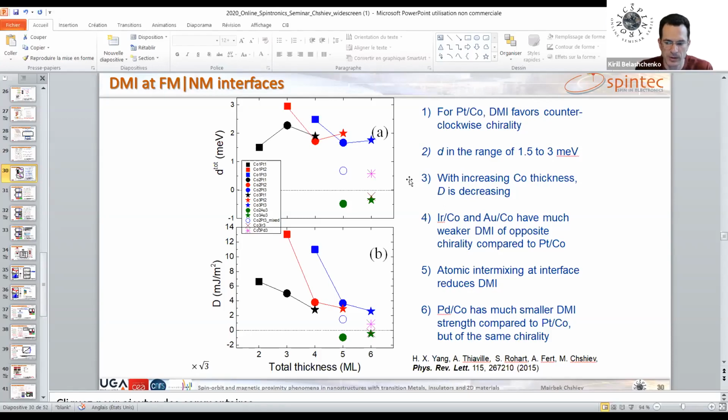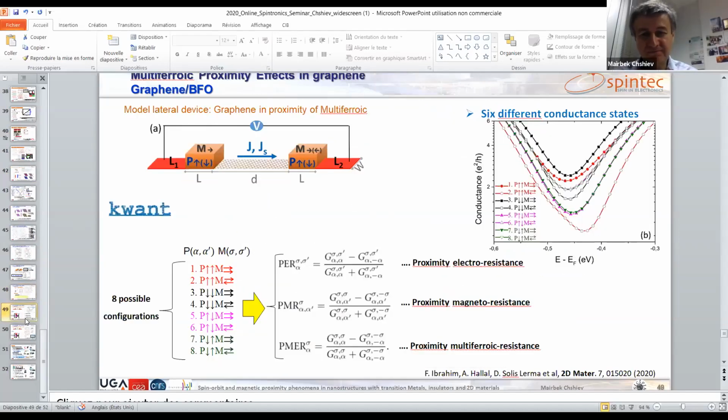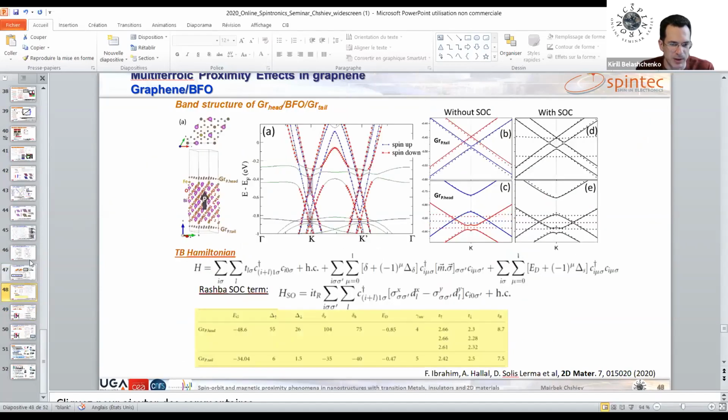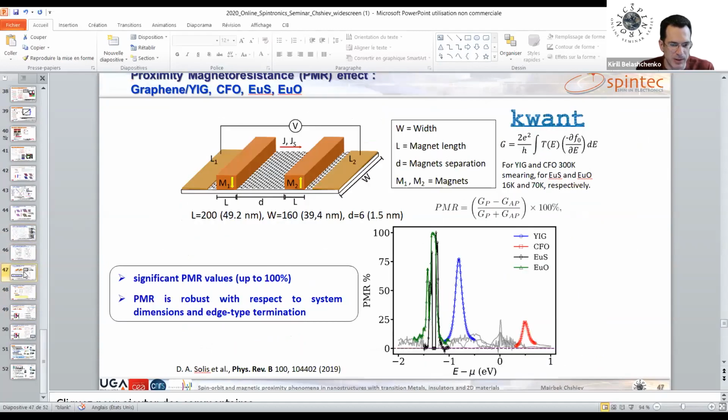Let me ask you in the meantime about this device with graphene and 2 ferromagnetic gates that you had. This one. Yeah, the one before that, not the multiferroic. I have a more general question. Just 2 magnetic gates. So what is the mechanism of this large magnetoresistance here? Can you explain that? Oh, yeah, of course.